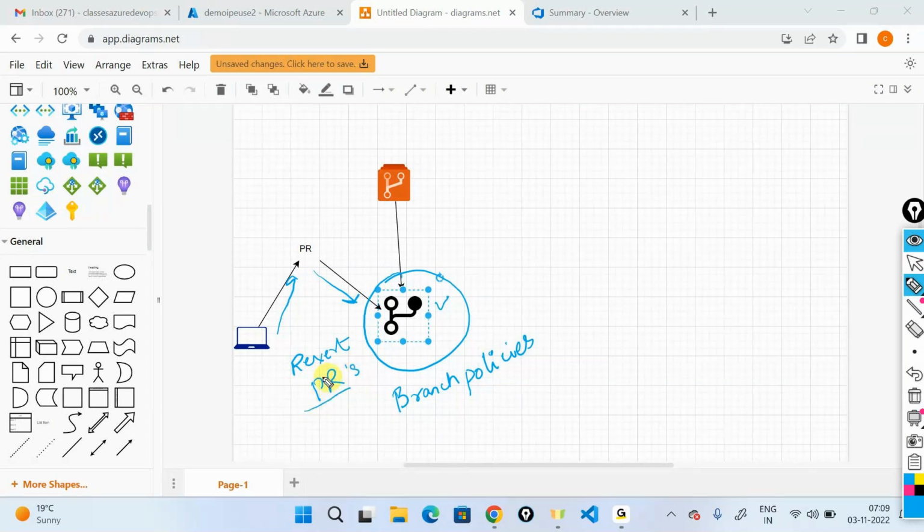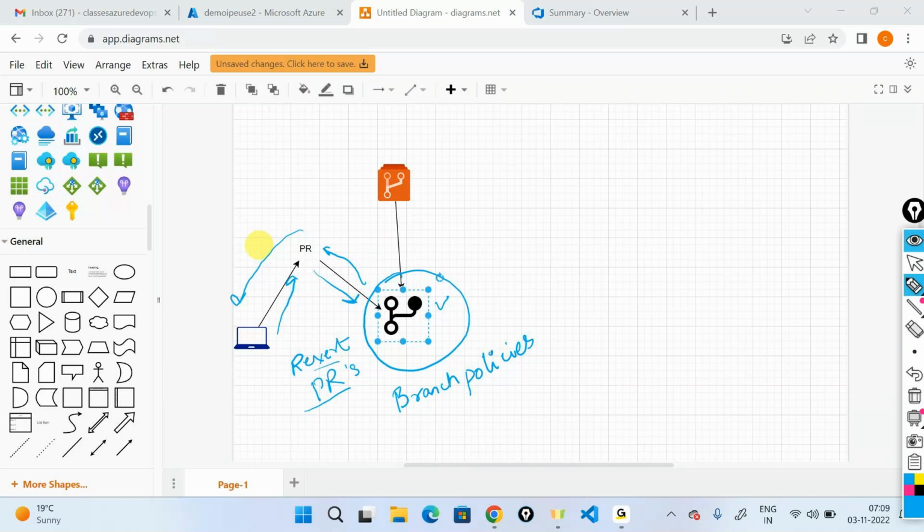So for example, I am a developer, I merged the wrong code. And because of that code, my entire CI/CD pipelines are breaking and my delivery is getting late. I can simply come here into the PR, hit the revert button, and send the PR back and restore my code to an older state of what it was. This is the main advantage if you restrict someone to update a branch using a pull request.